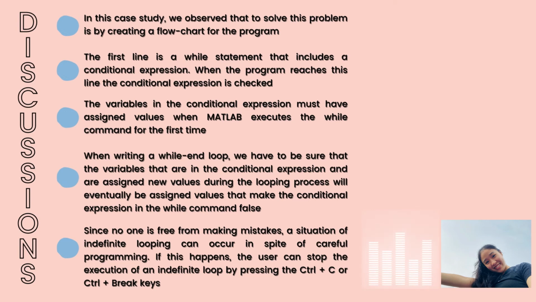At least one of the variables in the conditional expression must be assigned a new value in the commands that are between the while and the end. Otherwise, once the looping starts, it will never stop since the conditional expression will remain true. When writing a while loop, we have to be sure that the variables in the conditional expression are assigned new values during the looping process and will eventually be assigned values that make the conditional expression in the while command false. Otherwise, the looping will continue indefinitely.